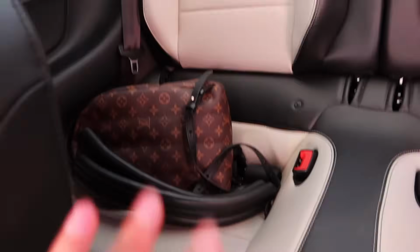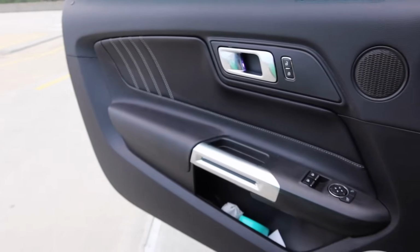I got my bag and an umbrella over there. Umbrella is super good to have in your car, especially since spring is coming. It's been raining here almost every single day and it's kind of sad, but that's what brings the beautiful spring flowers. Everything that grows in the spring needs rain, so that's what I keep telling myself, but it literally rains every single day. Pretty sure I'll be okay though. But that's what the inside of the car looks like. Give you guys one last look.